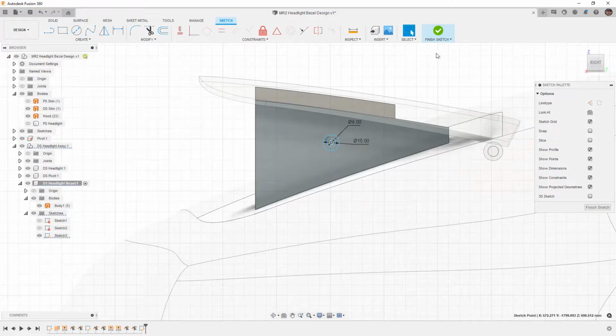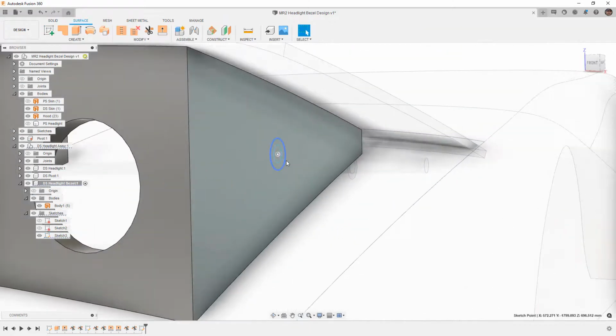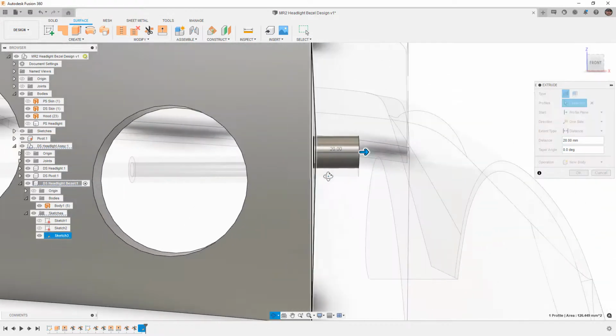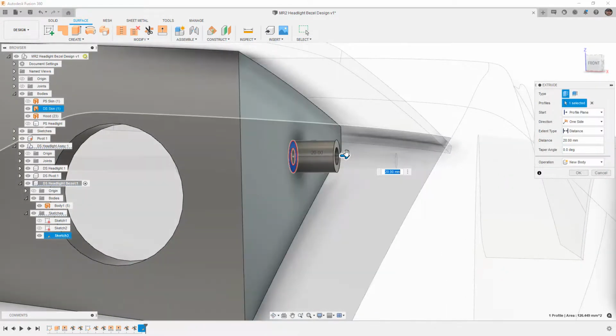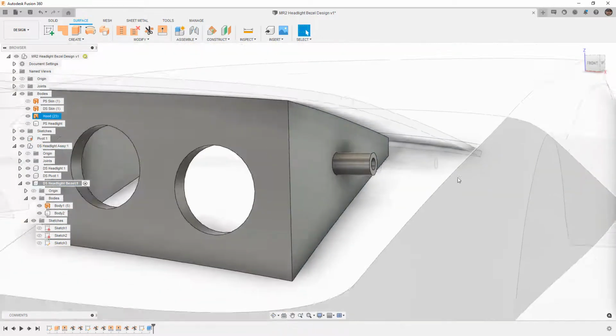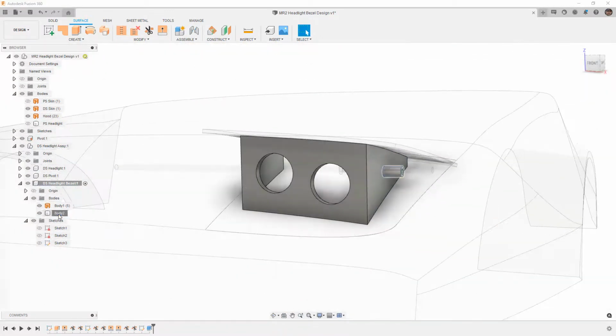I'm just going to pick a random spot and leave it there. Again, you certainly should use dimensions, but I just am not. And I'm going to make this come out to sort of just give me a mounting point out in space so we can see how we would do that. Okay, so now this is all one solid body.